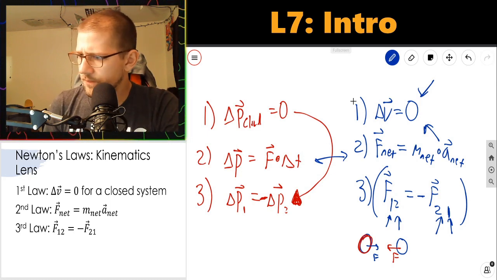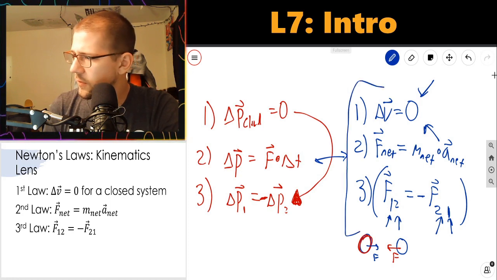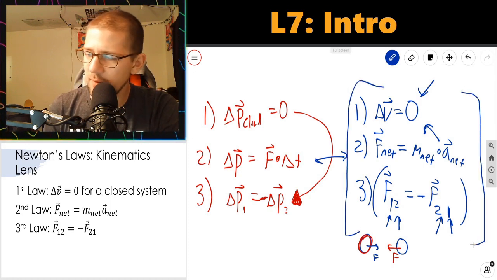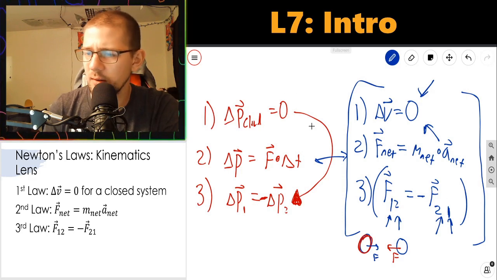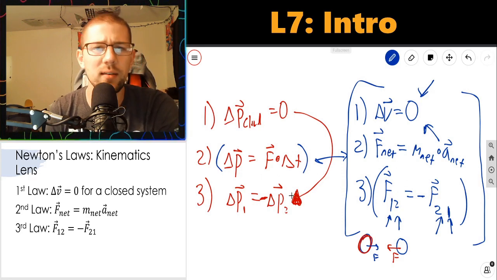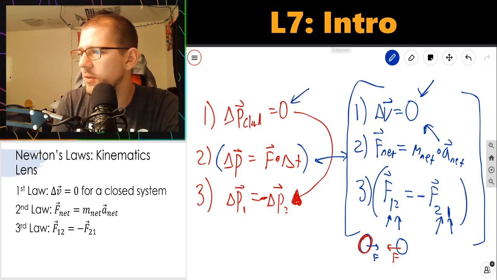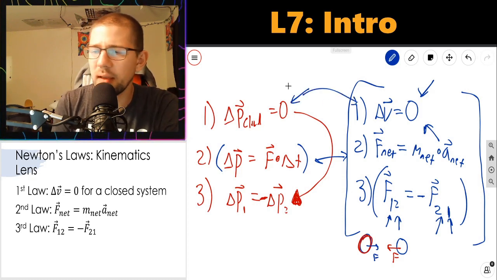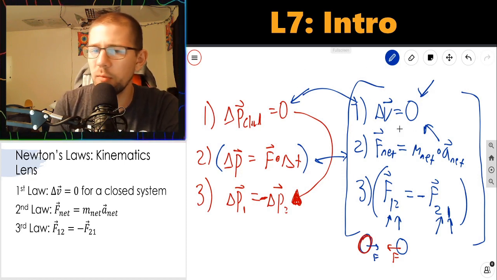Okay, so these are our statements we'd like to prove. These are Newton's laws, the kinematic version of Newton's laws. This is a new lens through which to view momentum conservation and understandings of how momentum changes as a function of force and time. So in the next three videos I'm going to talk about how we go from this understanding to this understanding, why hopefully it'll make sense and we can port our intuitions about momentum over to this kinematic form of Newton's laws.